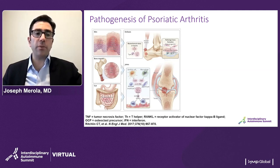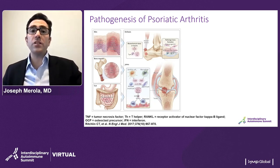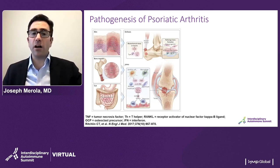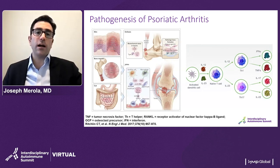We can see the potential impact of microbial dysbiosis in the gut. I like to show this slide because it reminds particularly my dermatology colleagues that so many of the same players we're used to seeing in skin psoriatic pathogenesis slides are present in the joint as well — TNF, IL-23, IL-17, all key cytokines in the pathogenesis. Instead of having impact on the keratinocyte leading to proliferation and the psoriatic plaque, we see impact on the bone at the synovial-enthesial complex, ultimately leading to potentially bone erosion, new bone formation unique to psoriatic arthritis, and enthesial disease itself.